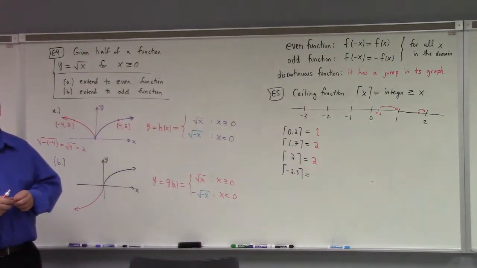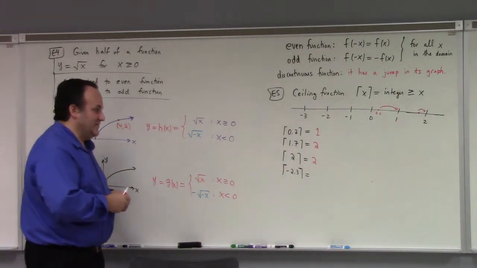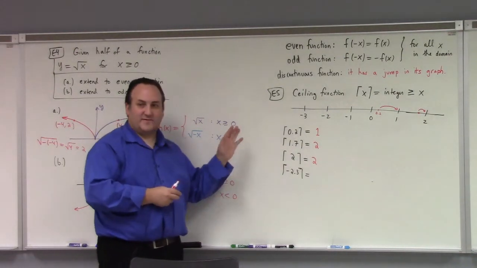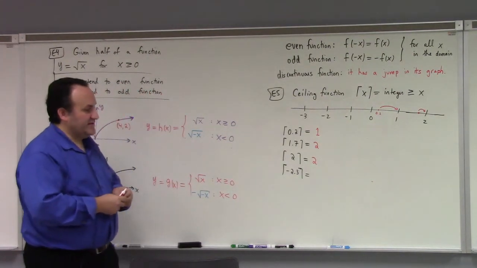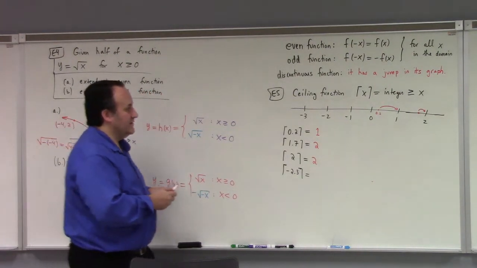So this is like a really kind of ridiculous way of rounding, right? If you round this way in your other classes, you'll be wrong about half of the time, because we usually only round up for like 5 or larger in the next place, right? That's the standard. How about -2.3? What's the ceiling of -2.3?